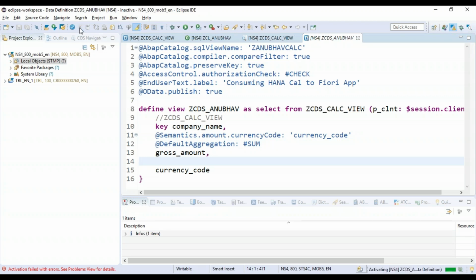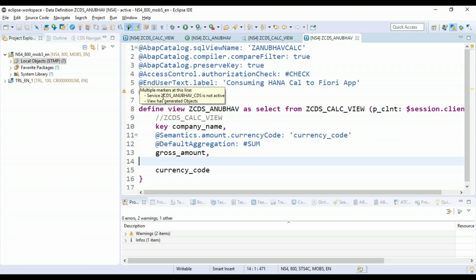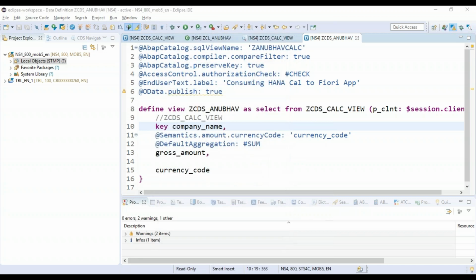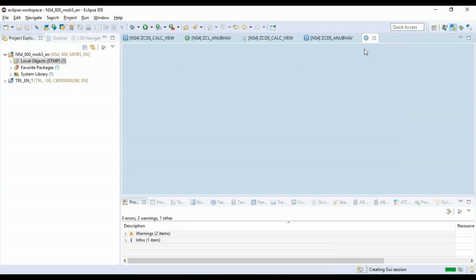And now let's give an activation to this. And let's see what happens. Of course, the result will come your way when you do things right. And as you can see, the system has now generated an OData. It's time to register our OData service in the gateway client. So let's switch to the gateway transaction code. I'm going to do Control+6 to open a SAP GUI window here in the Eclipse environment. And now we will just go ahead and register this service.